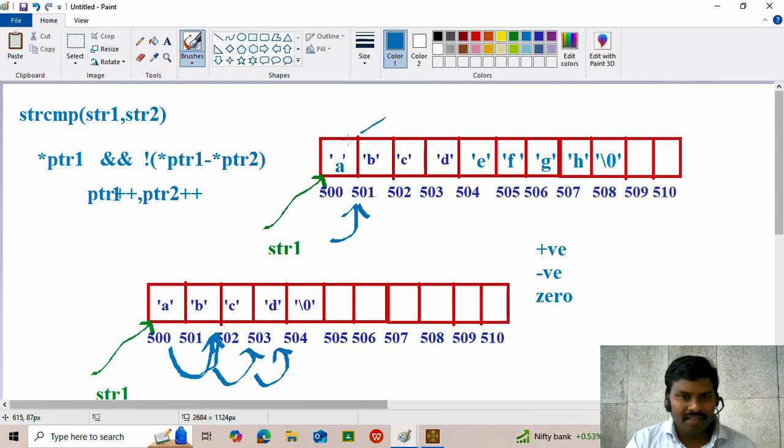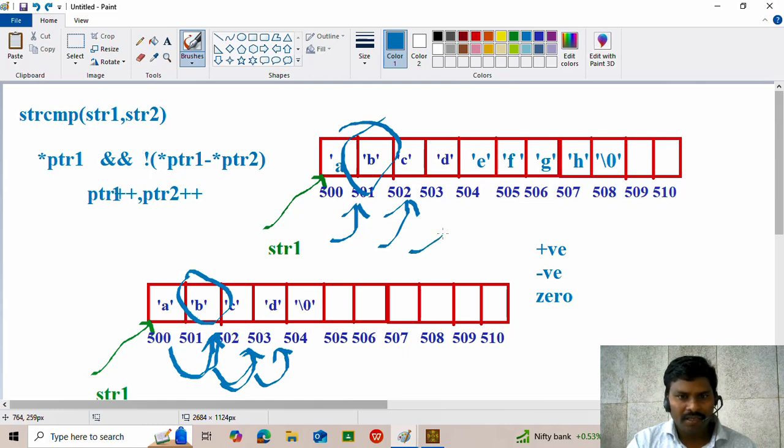Now once again check these two values, b and b. Yes, both are same. This difference is 0, not of 0 is 1. Then you have to increment the pointer. Next c and c, c minus c, value is 0, not of 0, true.